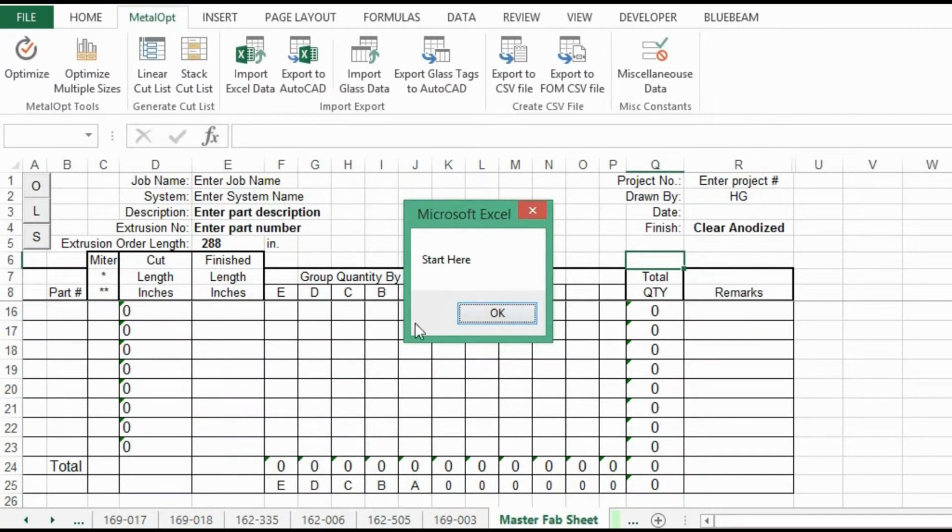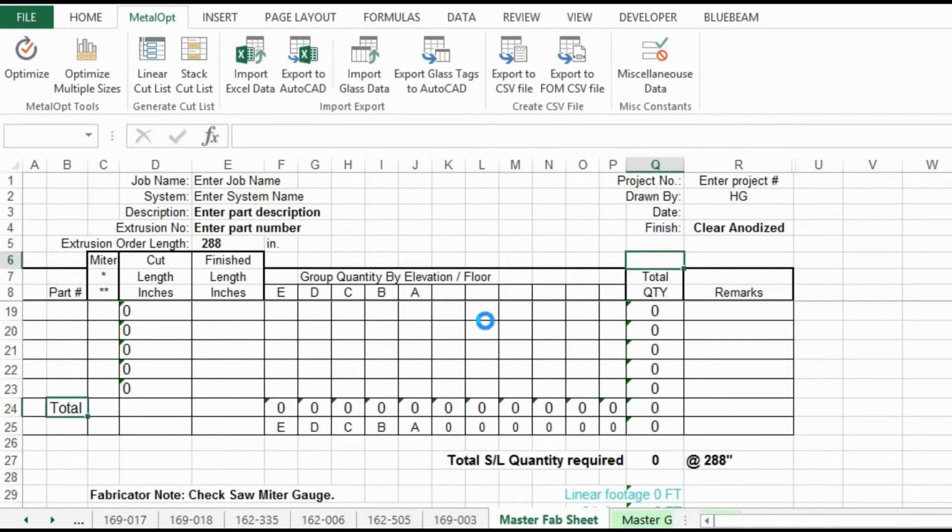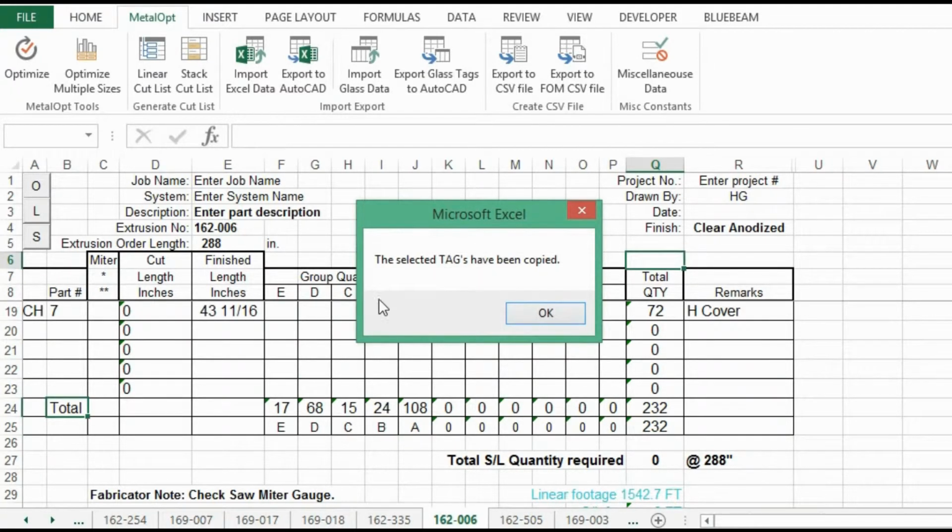Okay, I set up a start button here so it pulls the Excel spreadsheet MetalOpt forward. So from here, when we hit start, it will go through all the data in the sheets and put the tag data in AutoCAD. It just takes a few minutes to run through all of the tags.